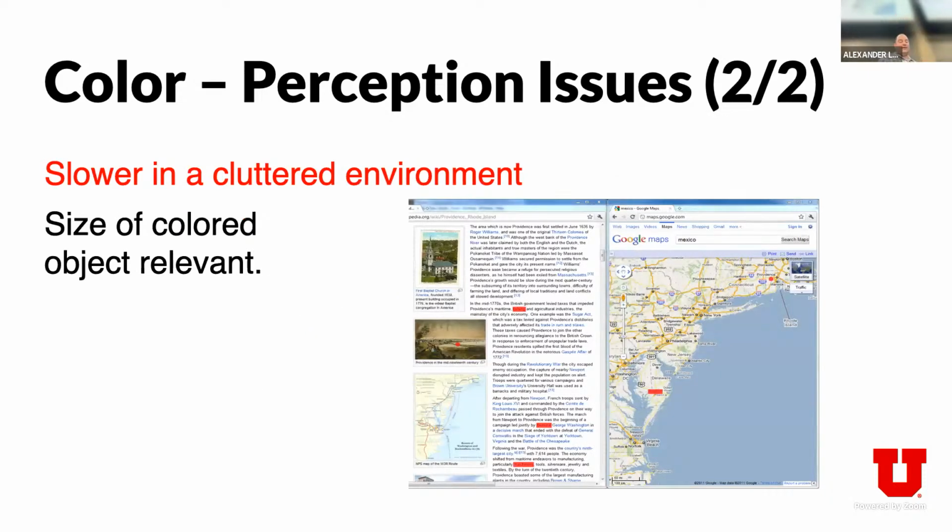And then the other thing is that I think I mentioned before, it's tricky to recognize those things in a cluttered environment. So here I'm showing you a Wikipedia page next to a Google Maps page, and there are 1, 2, 3, 4, 5 highlights here that are color coded, right? You might not spot one of them. One of them is in this picture here. That's small, right? And it's not high contrast, so it's tricky to spot. So the size of the colored object is of course also relevant.